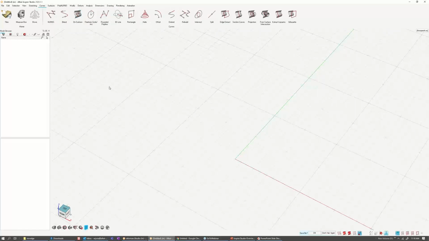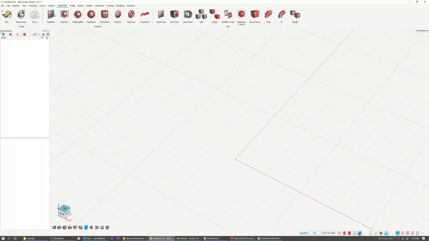Okay, so with the boring stuff out of the way, let me quickly jump into what you can do in Studio. So as I was saying, today I want to focus a little bit more on the polyNURBS tools that have become a very critical element in our development of this product. And a lot of people who use Studio find it very easy to adapt and to learn, and also it becomes an integral part of their design process.